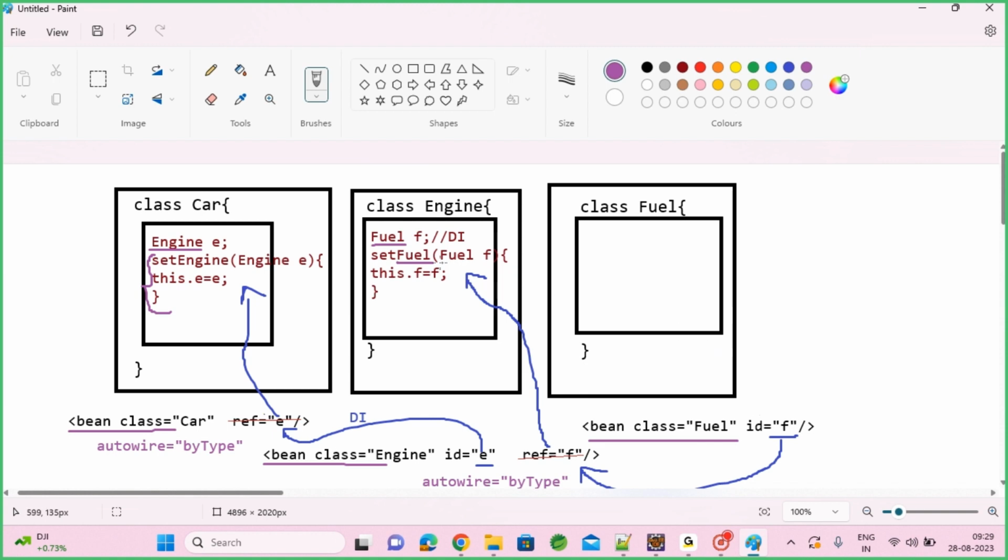Here the reference, yeah, definitely. It will refer to the setter method. Once it goes to the setter method and while passing it, if it's a different object, then it will be surprised. If you write or return a wrong setter method, it will say it can't do that casting. It will say a typecasting error clearly: I am not able to typecast from fuel to car. You wrongly guided me. A setter method always needs to have the same type.